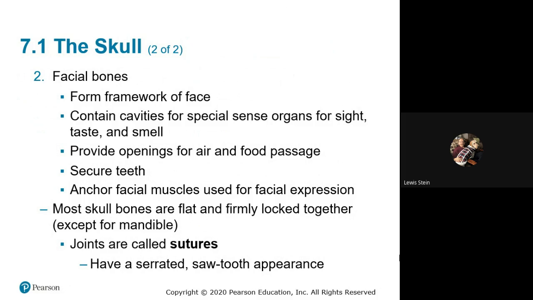And all of the sutures, whether this one or the one back here, all somehow connect to the parietal bone. All sutures are, at least, another bone of the parietal bone. And it's interesting, in babies, those sutures are a joint. It's a fibrous joint, and when you're born, the joint is still mostly fibrous, so it allows the skull to shift, which many times is necessary to facilitate the actual delivery.